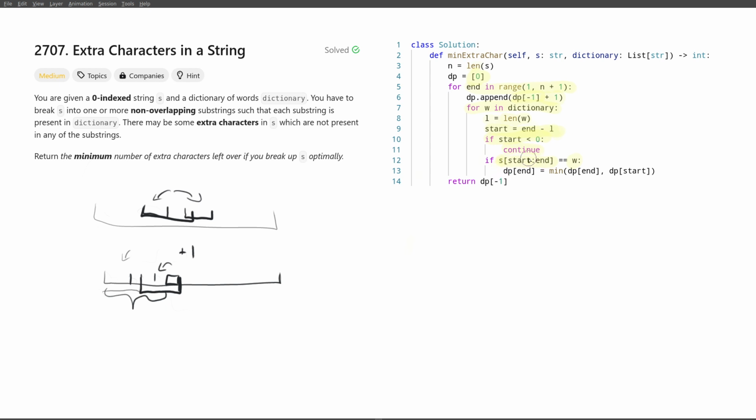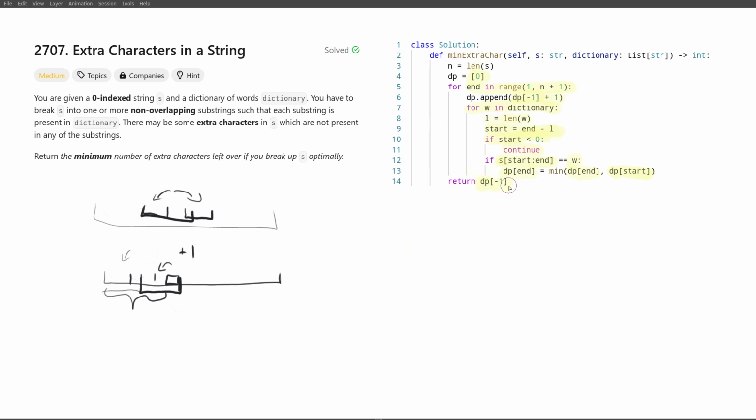And of course, if those two strings are the same, if this comparison returns true, then we can take our DP at position end and minimize it with the DP at position start. So we have fit this word in this position, and of course we know in our DP array what the best solution to the prefix before that word starts was, which is DP of start, and we can just utilize that.